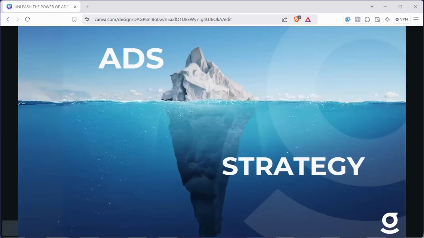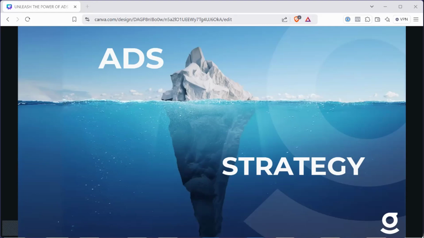important. Now, everyone's probably familiar with this photograph here. You've got the typical iceberg, and on the surface, ads look simple, right? It's simple. We're on Facebook, we're on Instagram, and it looks simple. You've got some copy, you've got some creatives. You know, I can whip that up in 5 minutes. And in fact, of course you can. You can go into ChatGPT these days, write a few things, and it'll come up with an ad for you. And you can put that on the platform in a few minutes.